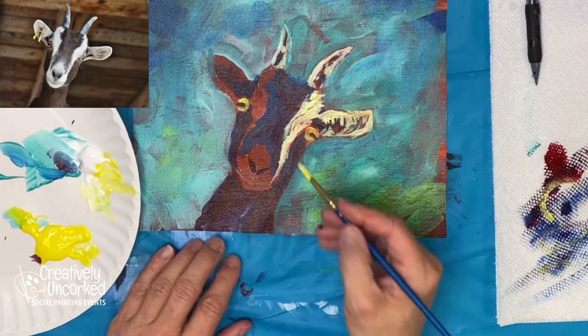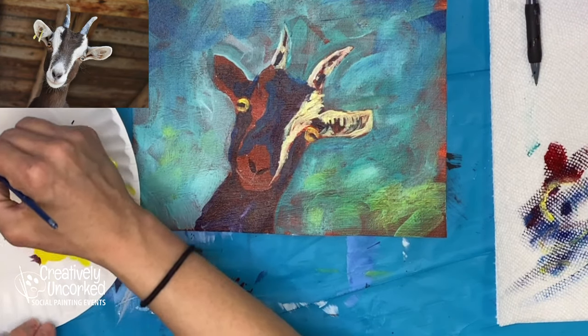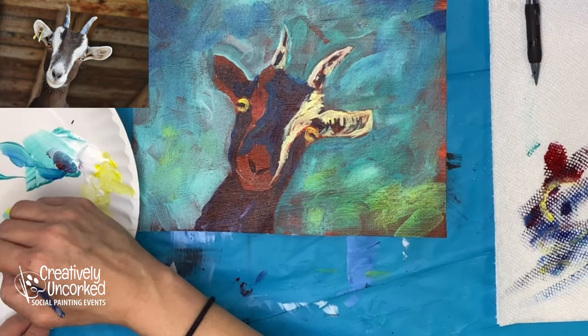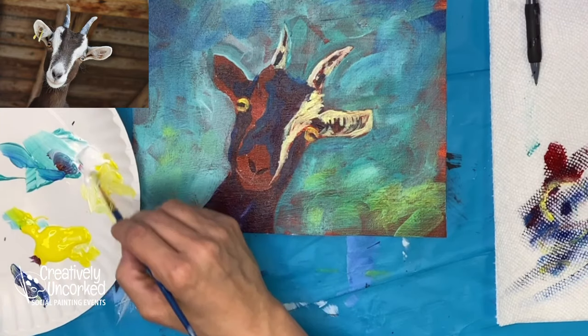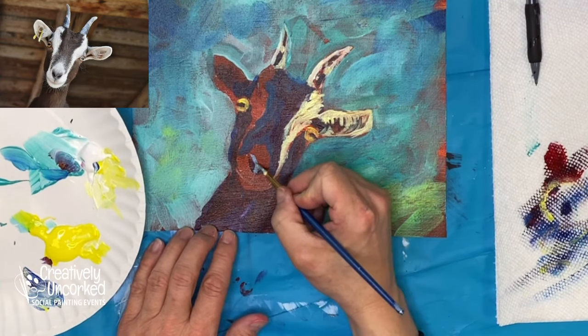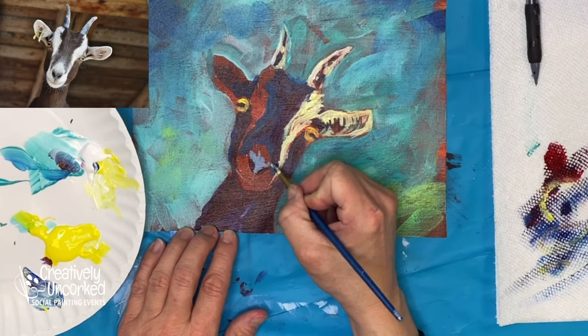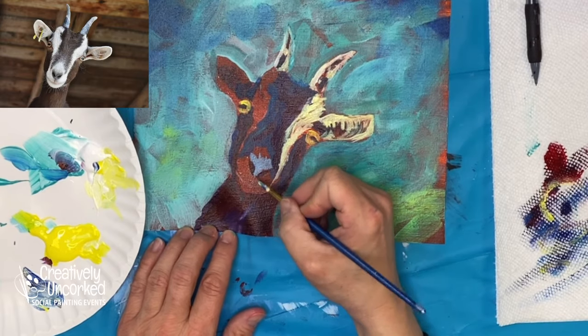Weird bug eye. Not that I did it wrong, they just have weird bug eyes. Okay, so what color should we do on that nose? Should it be like a medium color here? So should it be maybe a light blue? Right around here? Maybe. Why not? Yeah, I like that color.